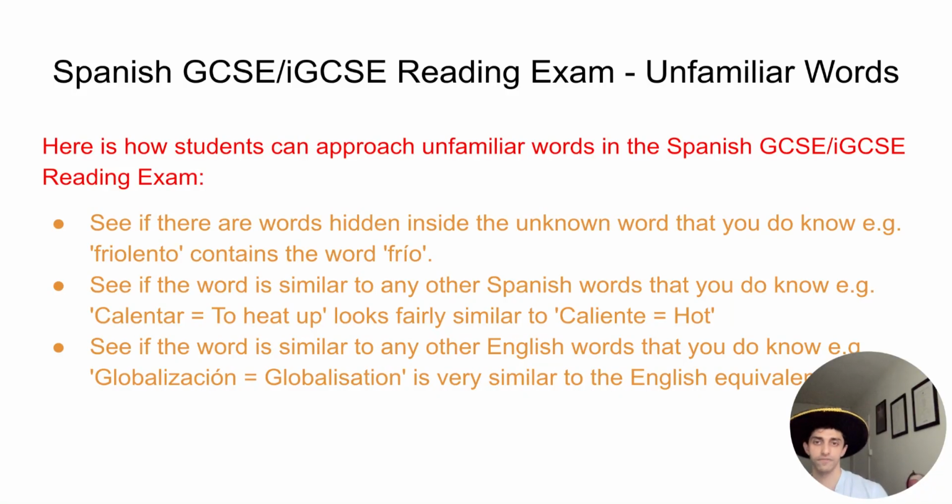And you can see if the word is similar to any other words in a different language as well, whether in English or another language. French, Italian, Portuguese, and so on are all Latin languages, and therefore there's a lot of vocabulary in common with Spanish too. But this can work with English words as well. For instance, globalización, even if you've never seen that Spanish word, you're likely to be able to work out that it means globalization simply because it looks really similar to the English equivalent. So that can be an extremely useful strategy too.